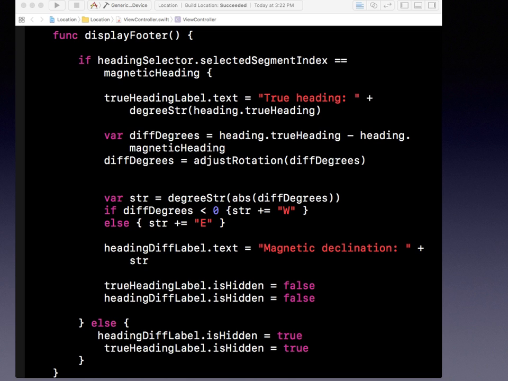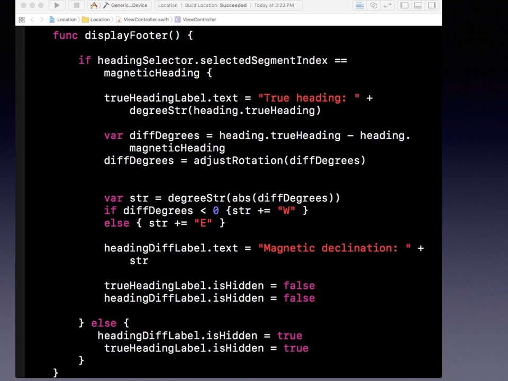It subtracts the magnetic heading from the true heading, so I have a difference. Now I want to take into account the rotation issue, because if my magnetic heading is less than 13 degrees in my case, I'm going to get a number in the 300 range in the true, so I want to deal with that, and I have this function called adjust rotation.